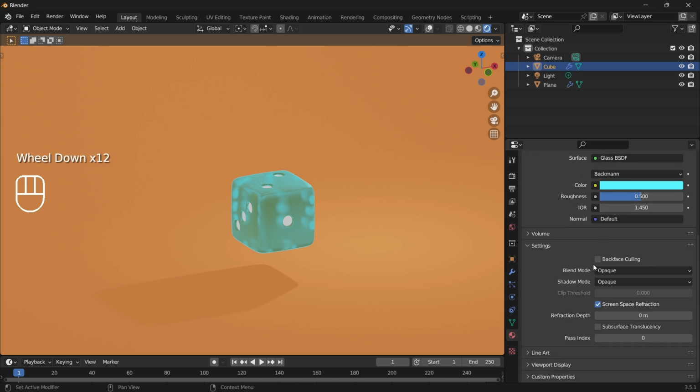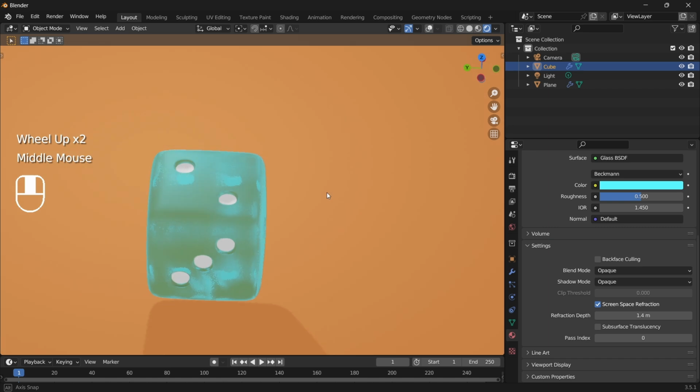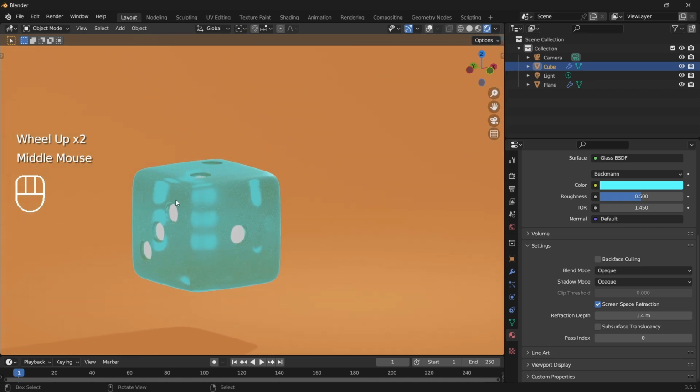So there are a few different settings that you can fiddle with. One is the refraction depth, and it modifies how close or how far away the opposite side of the dice, the side that's being obscured, modifies the look of that.